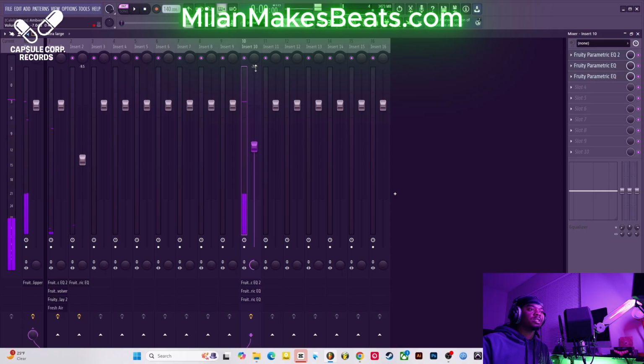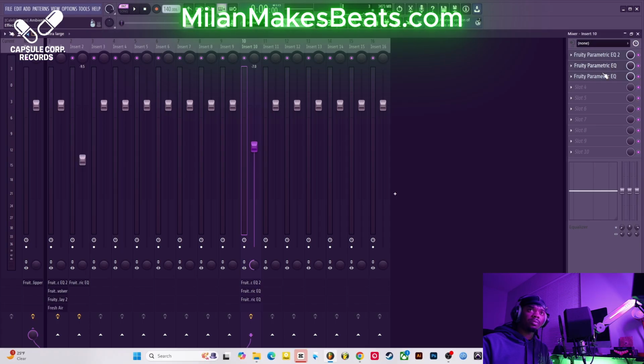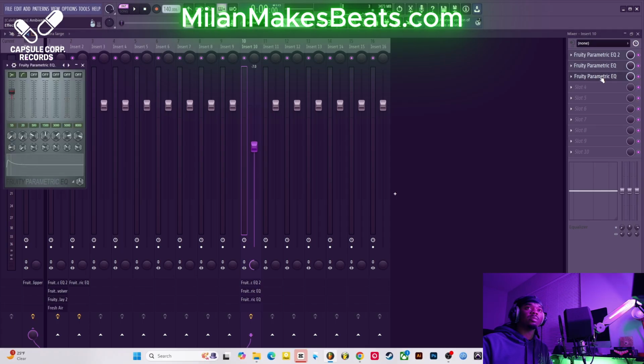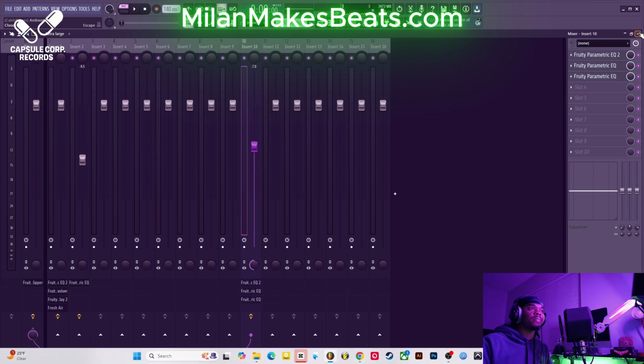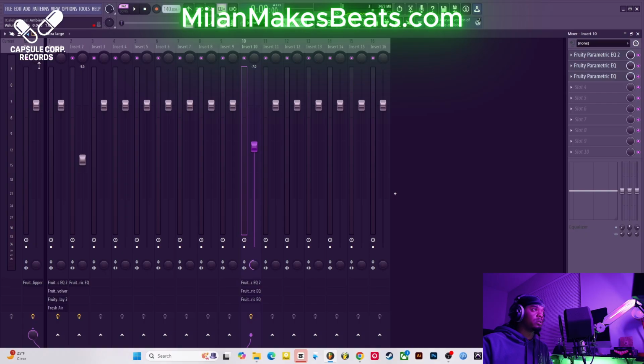I got it down to 7 dB, and then 100% stereo separated. This is the parametric EQ preset set to punch. This one is for the sub bass preset, and that's it, guys. That's it on the master.